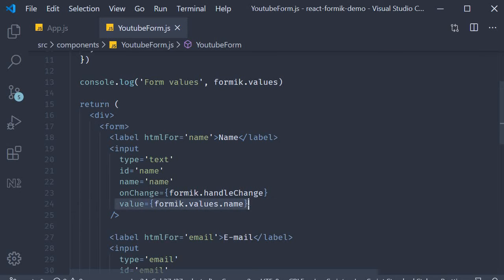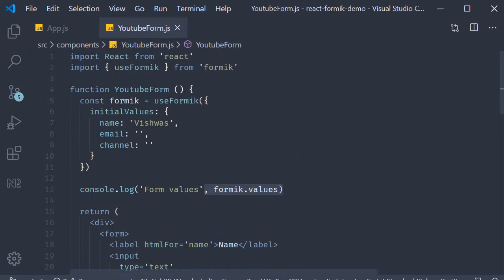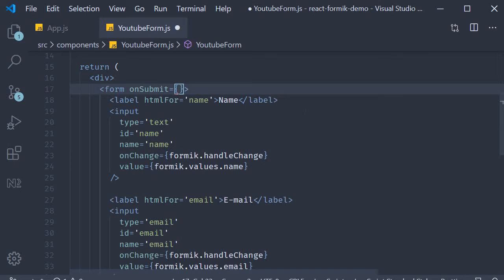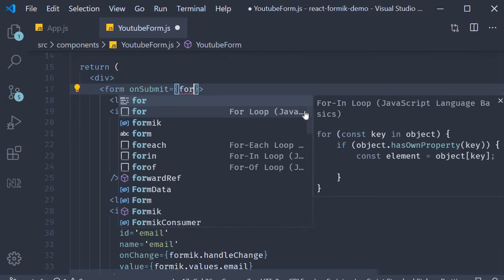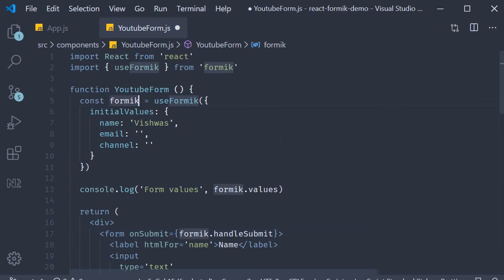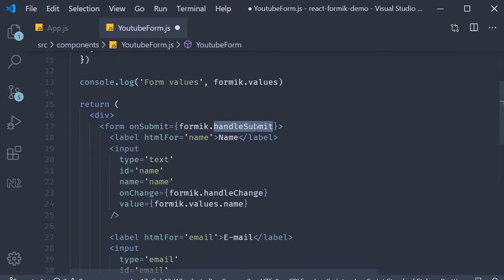the form fields. In this video, let's learn how to get hold of this form state when the user clicks on the submit button. Let me tell you, handling form submissions with Formik is really simple. There are two steps. For the first step, we need to specify the onSubmit handler on the form tag. And this is going to be equal to formik.handleSubmit. So again, our formik constant is giving us a helper method to handle form submission.